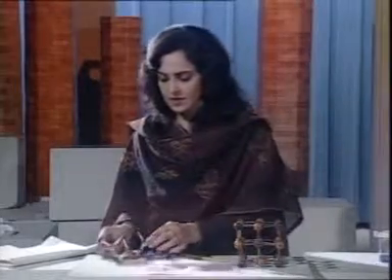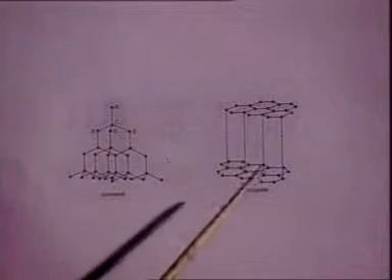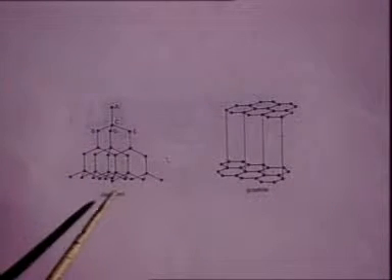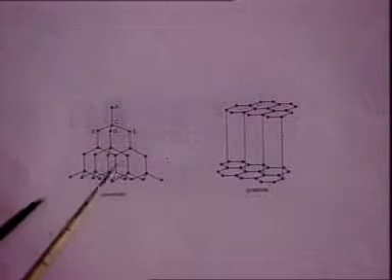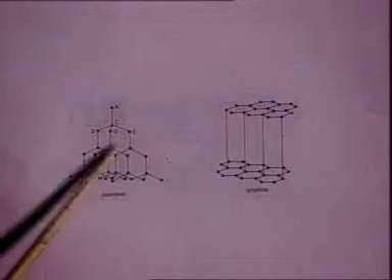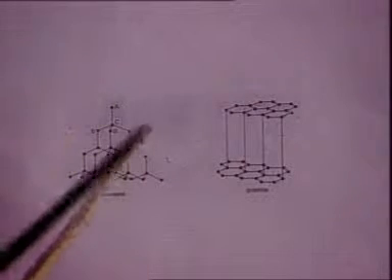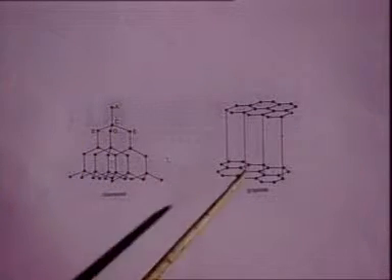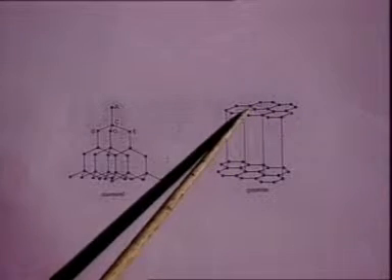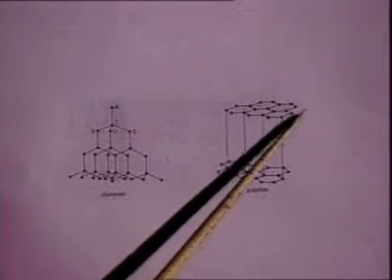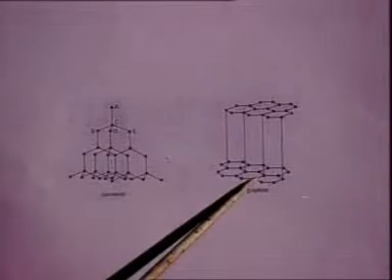The arrangement of atoms can be shown in a diagram also. Here we have two allotropes of carbon. You see that carbon exists in these two crystalline forms. This is the arrangement of atoms in diamond, in which each carbon is linked with four other carbon atoms in a tetrahedral manner through covalent bonds. Thus, we get a network pattern of carbon atoms. In graphite, each carbon is linked with three other carbon atoms in hexagonal rings, and these hexagonal rings are arranged in parallel layers. One layer can slide over another layer.